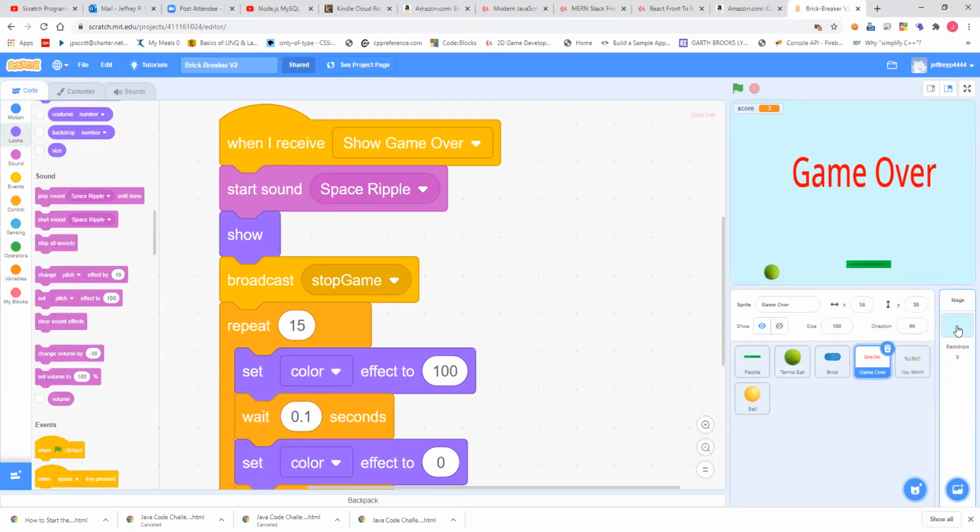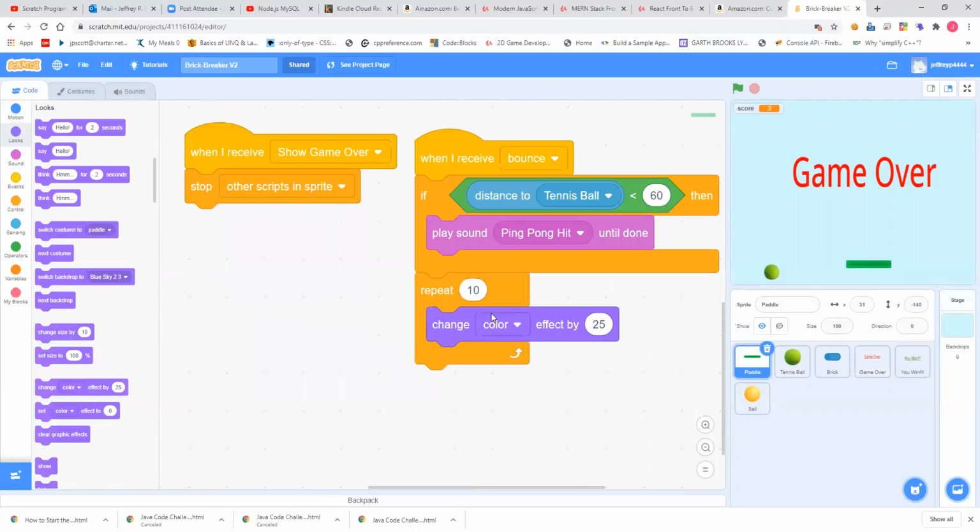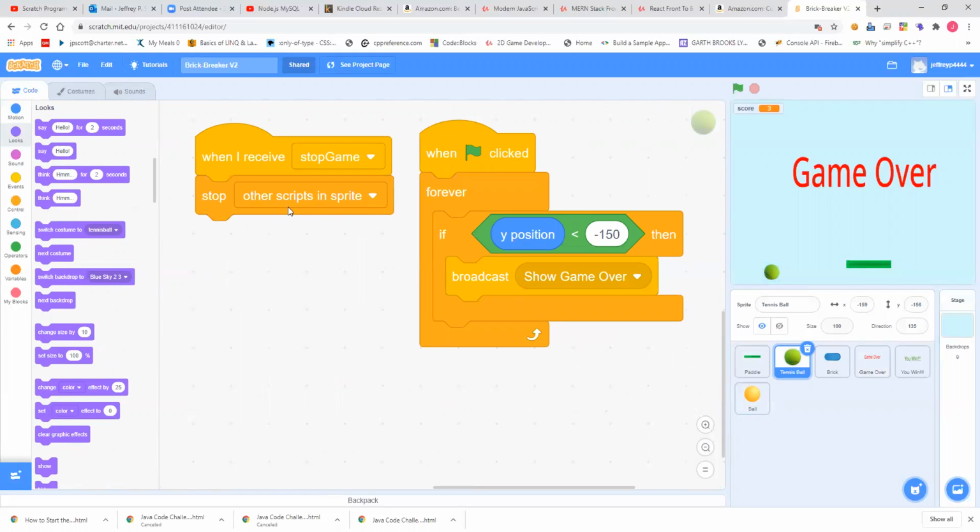It's going to be picked up by the stage, which will tell it to basically stop playing the music. It'll be picked up by the paddle, which will tell it to stop all the other sprites, and it'll be found by the tennis ball to tell it to stop, because you have to tell it to do that. Otherwise, those things keep going.